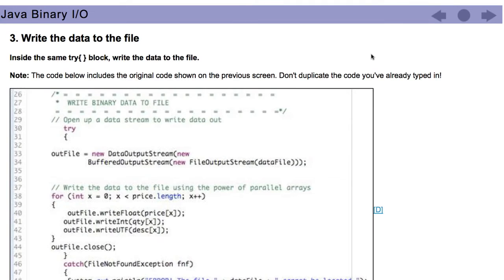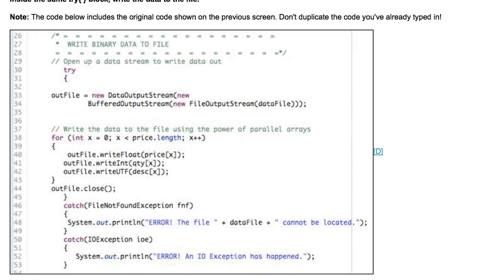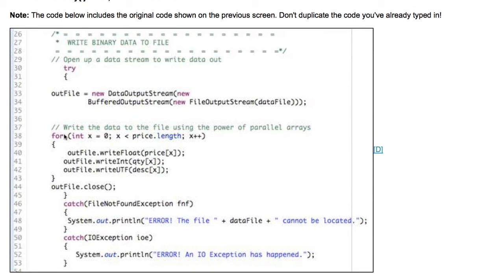Now, when you put this code in, you have to put it inside a try-catch. Otherwise, Java won't let you compile. And note how I did my try-catch as reverse indenting, so it's not the predominant thing in the program. I want my main code to predominate. So I put my try and catches, I indented those three spaces. So there's my out file.